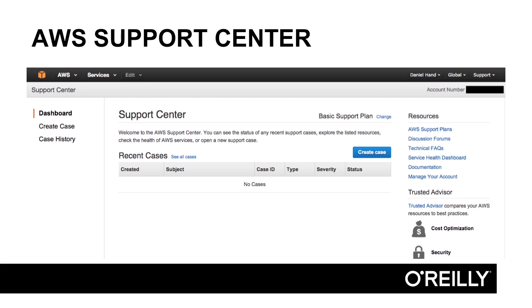Continuing on in the AWS Management Console, we can view our support case dashboard, create new support cases, and review our case history. Support is a little different from any other AWS web service, in that we can interact with it via either the Management Console or API if we choose to do so. This would, for example, allow us to integrate AWS support with an existing portal if we so choose to.